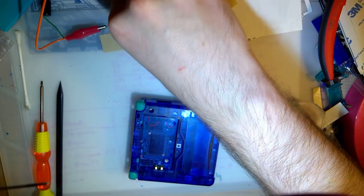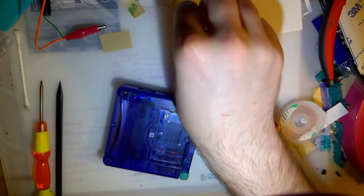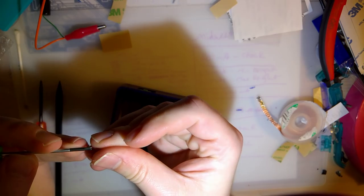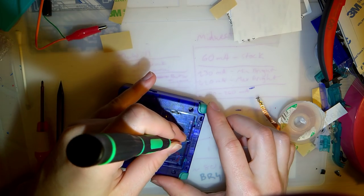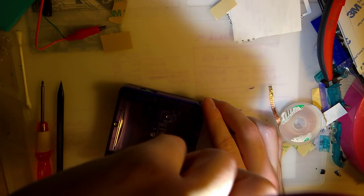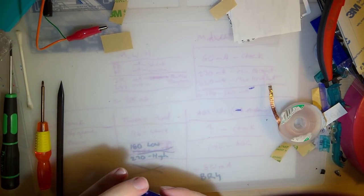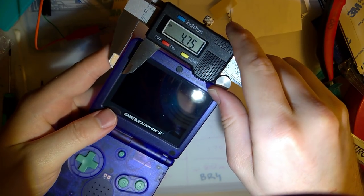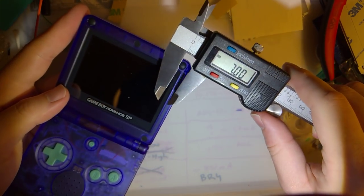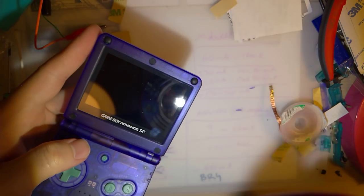Because, I don't know if you've ever noticed this, and, you know, once you hear this, you can't unhear it, so I apologize to those who don't already know this. But Game Boy Advance SP screens are not centered from the factory. It's not a conspiracy. That's just how they are. They've always been like that. Ain't shit you can do about it. Even with an aftermarket case. Take a look at the left here. See that 7 millimeters? And the right? 5.5. Huh? Huh? Yeah.